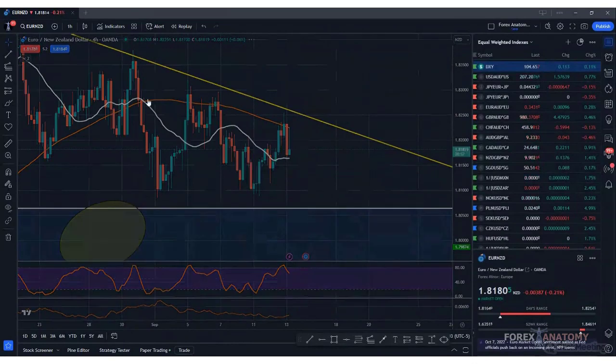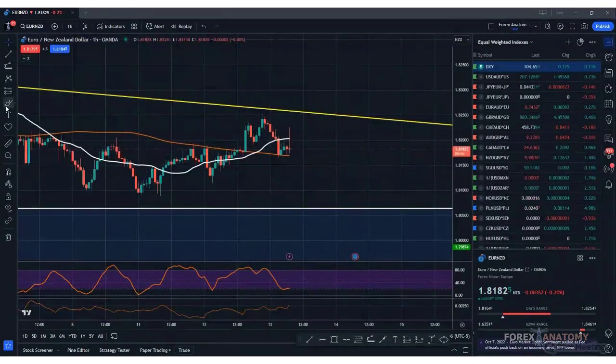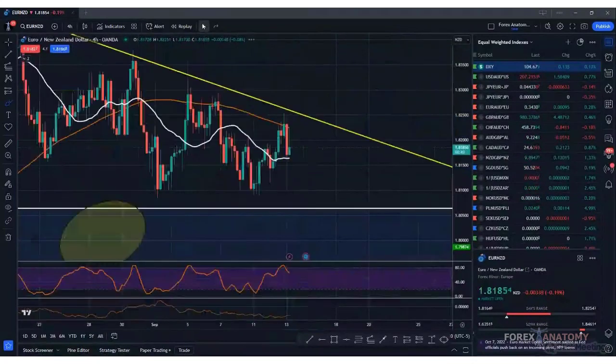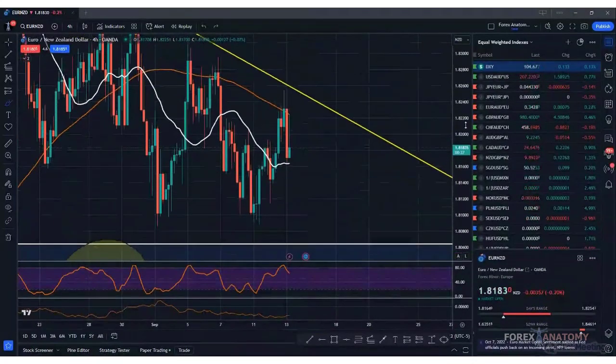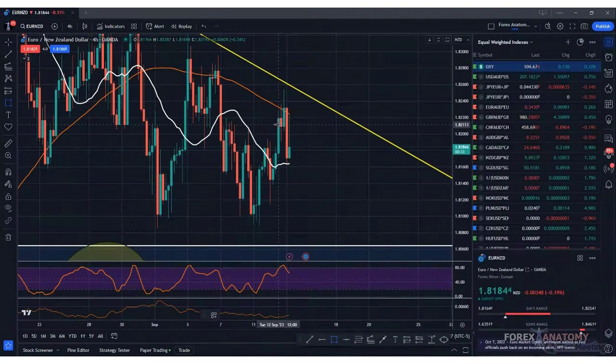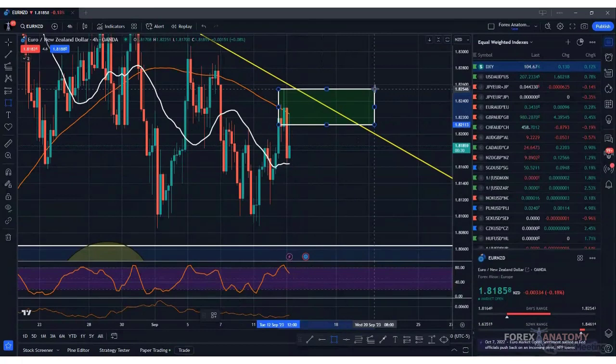So going back up to the 1-hour, do we see that yet? No. We need to see leg A, leg B is forming, and leg B may have formed, and we're in the middle of potentially forming a leg C. As soon as we see that, we can look for an opportunity to buy. So that's what we'll look for on this pair. But we have to bear in mind that we do have some internal supply on the 4-hour. This zone right here is 4-hour internal supply. So we have to be a little bit careful.